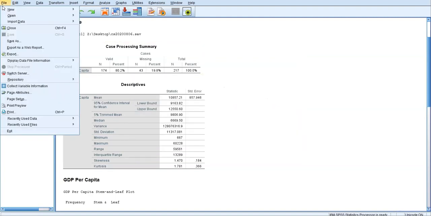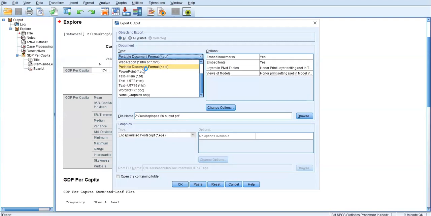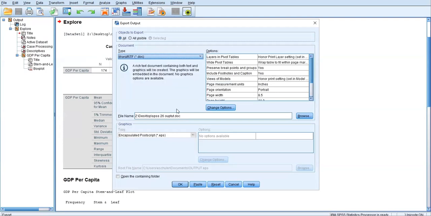We can also export this as a Word document. So I'm going to switch over to Word RTF. Make sure it's in the Z drive location. If it's not on the Z drive, it's going to store on Azure Cloud, and we will not be able to recover it. I'm going to click on OK.